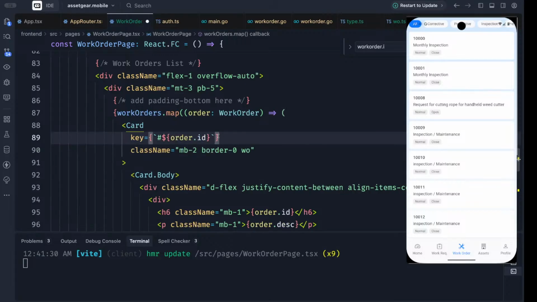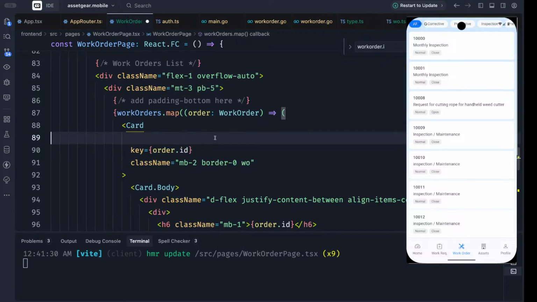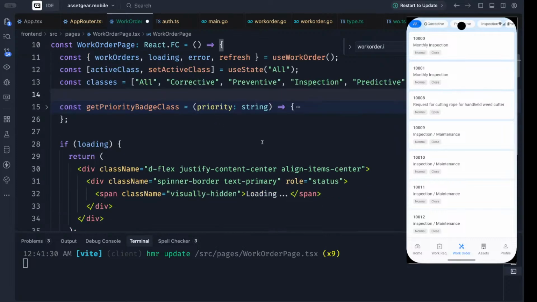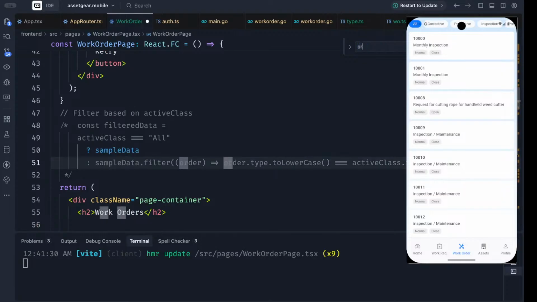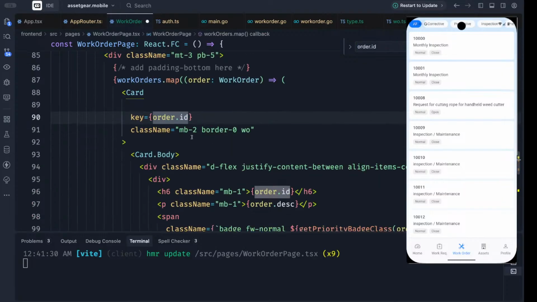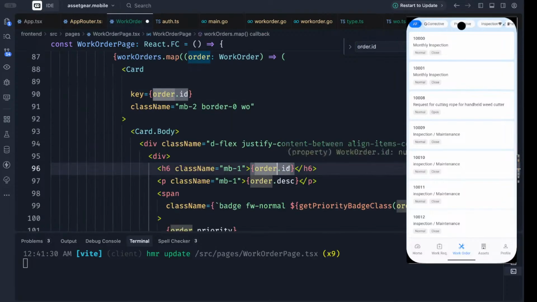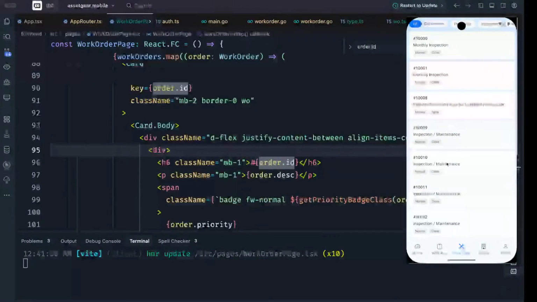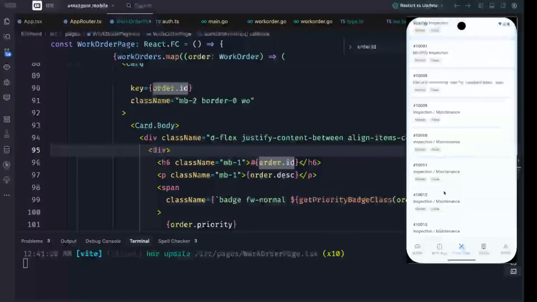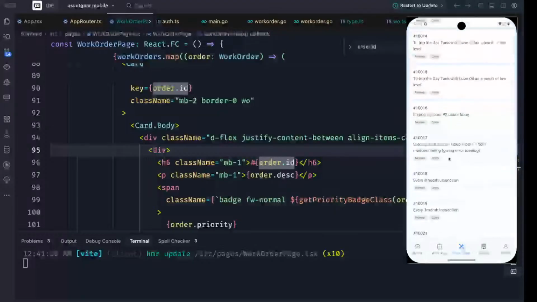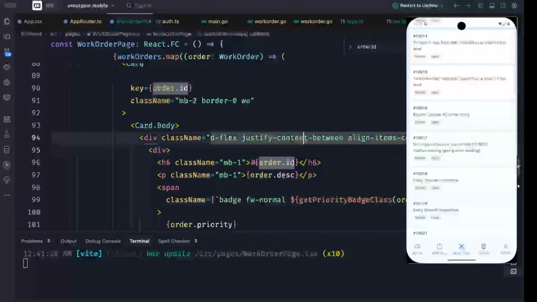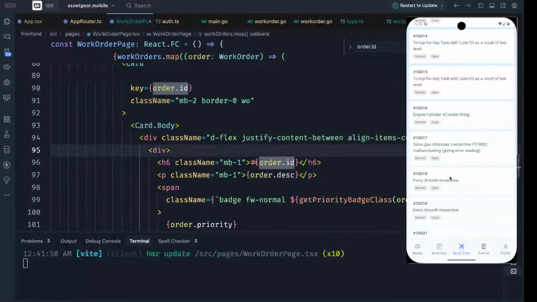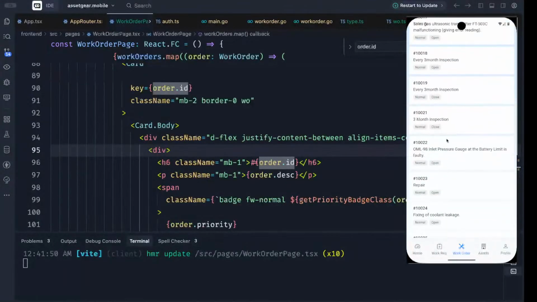Oh, that's the key. I'm adding it in the wrong place. So it should be added here in the view. So this is easy. Okay, so those are the ID numbers. Now I think we can easily navigate to the next page. That one is fairly easy.